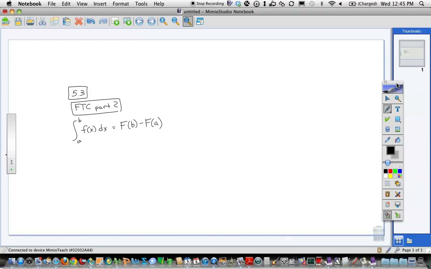Of course, that's not going to be a focus tomorrow. If you have just a graph and it's got geometric shapes, then you can do area that way. But this is one way to do an area. It involves antiderivatives. And that's pretty much all that section 5.3 has in it. I mean, the homework has some other stuff from 5.2, some area function stuff and chart stuff and some more of those kind of problems. But the only real other thing to talk about in section 5.3 is this right here. So let's go ahead and do a few examples of that.